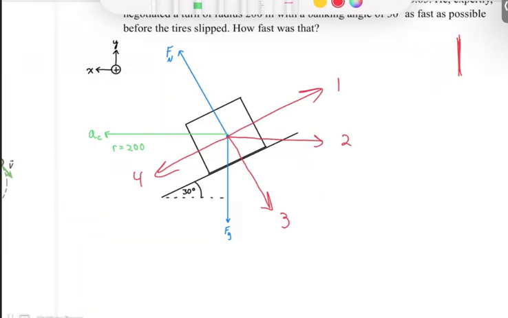Now we really got to think about, well, we know it opposes the motion, so which direction is the motion? Now, if I told you that all I did was park a bus on an incline, then I think the answer here would be pretty obvious. It would be 1, because the bus would want to slide down the hill. Friction would be the only thing preventing it from going in that direction. It would be the only thing that could counterbalance the x, or the down the slope, portion of gravity. But this is different though. It's got a lot of velocity.